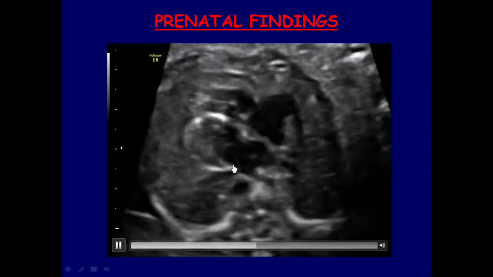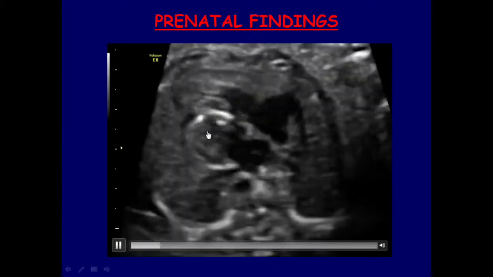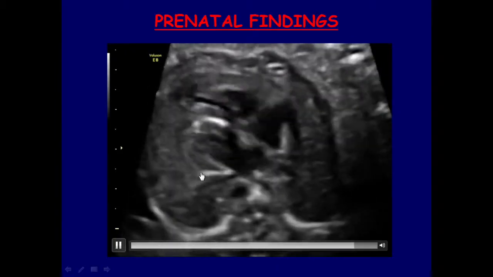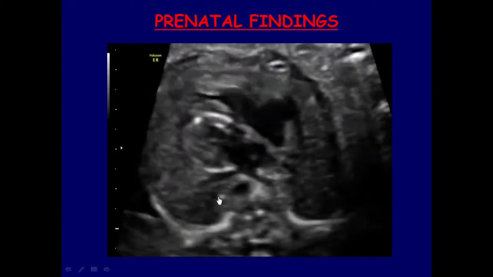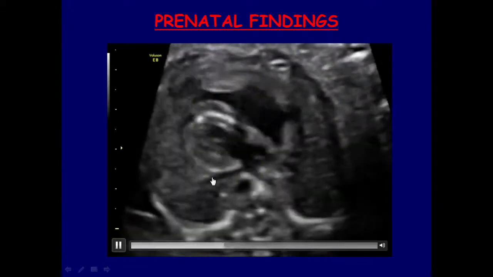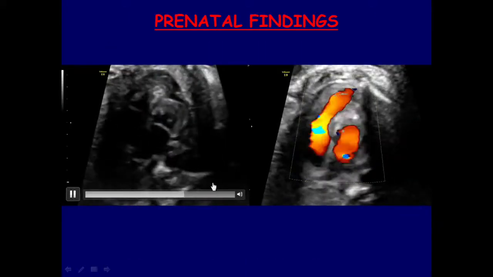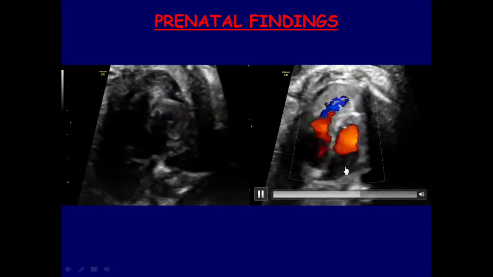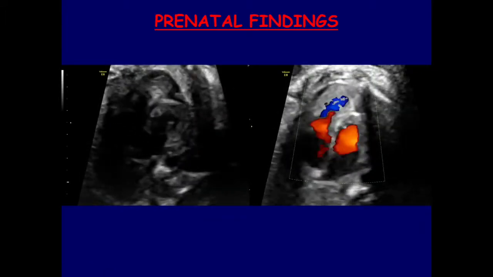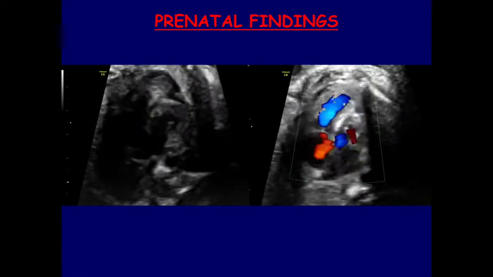So we have a very globular left ventricle, we have evidence of increased echogenicity, but then you look in more detail, and the ventricle in hypoplastic left heart syndrome usually has very decreased contractility. Here we don't have evidence of decreased contractility. Then we look at the apical view, and despite the ventricle looking very small, we still have normal antegrade flow across the mitral valve. So the mitral valve is patent, and there is no evidence of significant enlargement of the right side of the heart, which is very unusual.